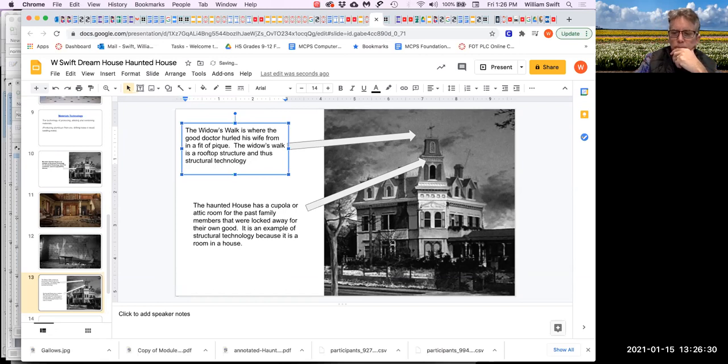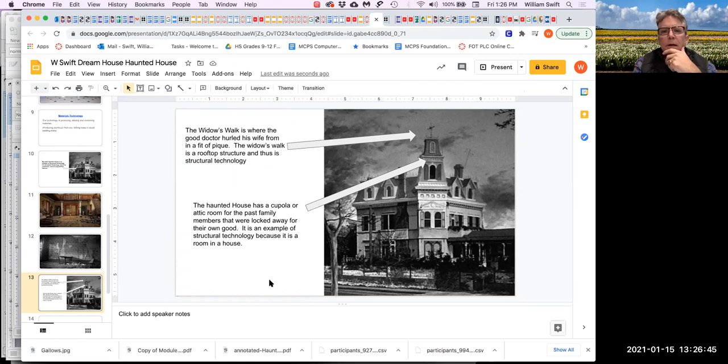Don't forget the "is." Structural technology. So there are two examples of structural technology on one slide, and it's perfectly fine because it's relatively clear. I can read the text. There's a little something fun in there, but you can see how crowded it starts getting once you get multiple answers on one slide.